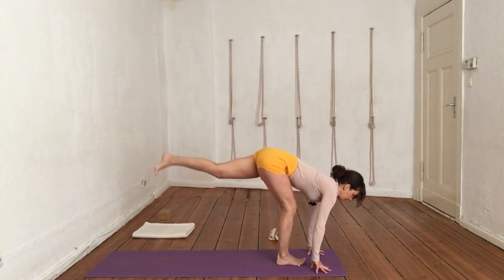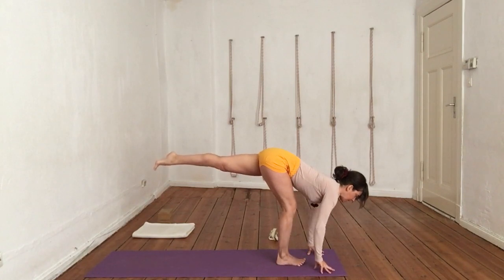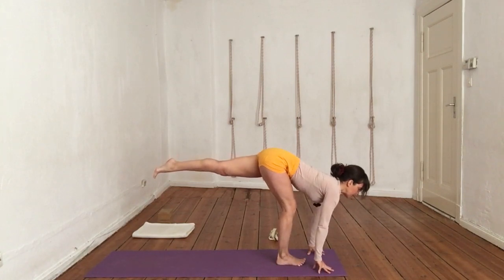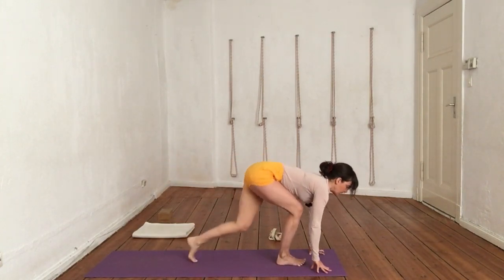Inhale up. Stand over your right heel. Lift your right outer hip, straighten your left leg. Look slightly forward to lengthen your spine. Move the sternum forward. Come back down.